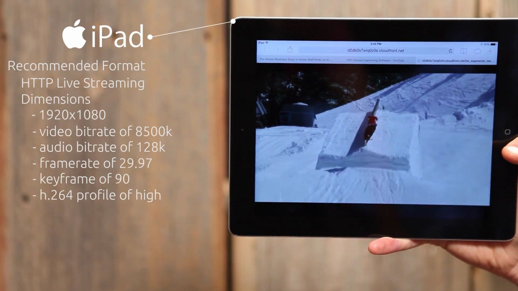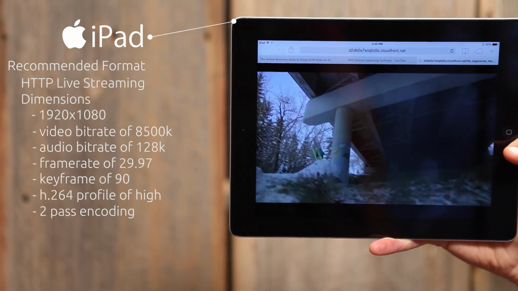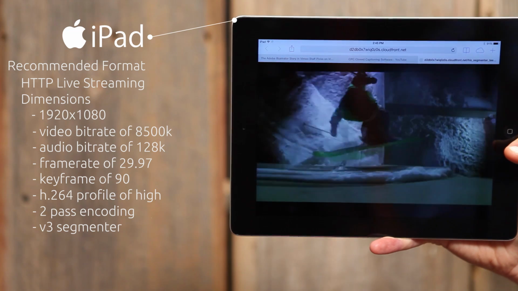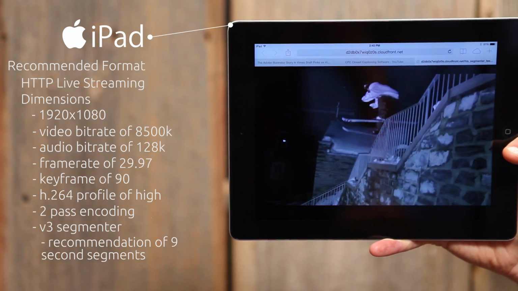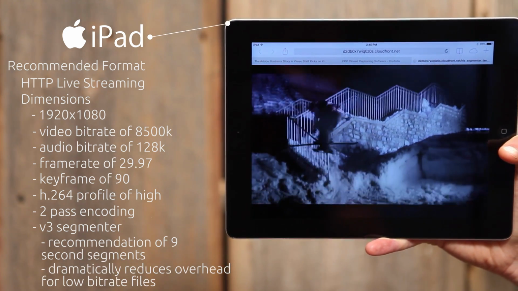In addition, we recommend 2-pass encoding and our V3 segmenter, which supports Apple's new recommendation of 9-second segments and dramatically reduces overhead for low bitrate files.